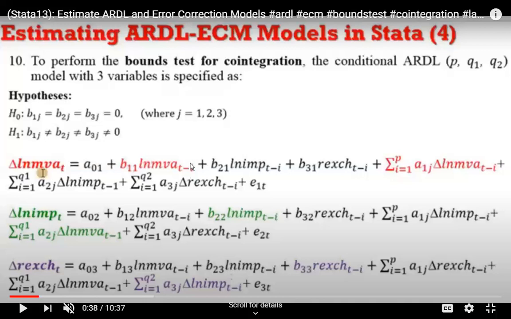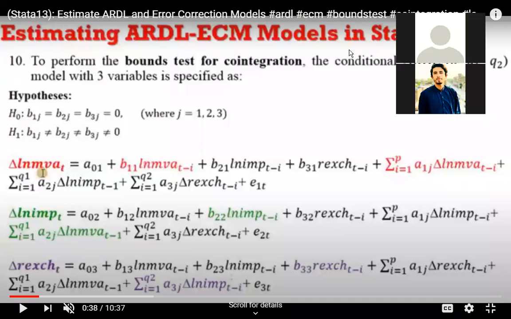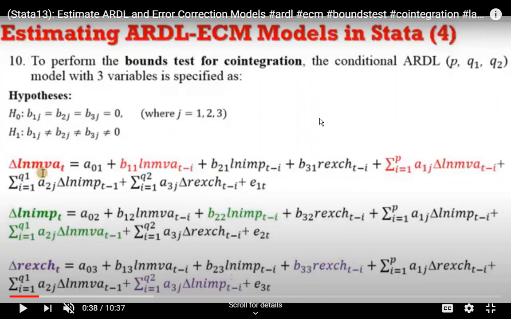Its lag values. You place its lag value, t minus 1, beta 1,1.